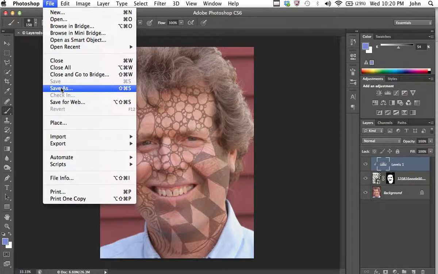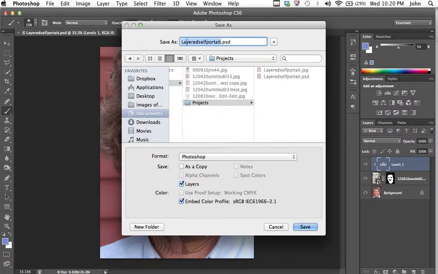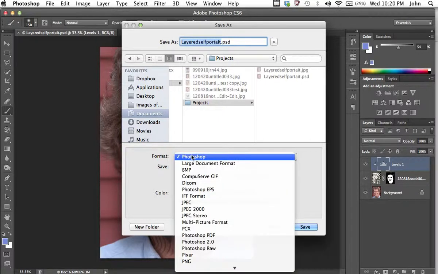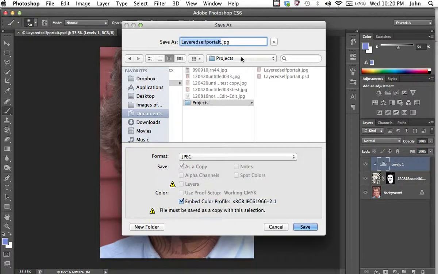So I come down here to Save As. Now I don't do anything up here when I'm saving it as a JPEG. I come down here to Format. See right here it says Photoshop. So that's the Photoshop document. I come down to JPEG, click on JPEG, and you can see right up here it automatically changes the file extension. If you just come up here and if it's a PSD and you change it to JPEG, it's going to really cause huge problems. So please always come down to Format whenever you want to save your file in a different format.